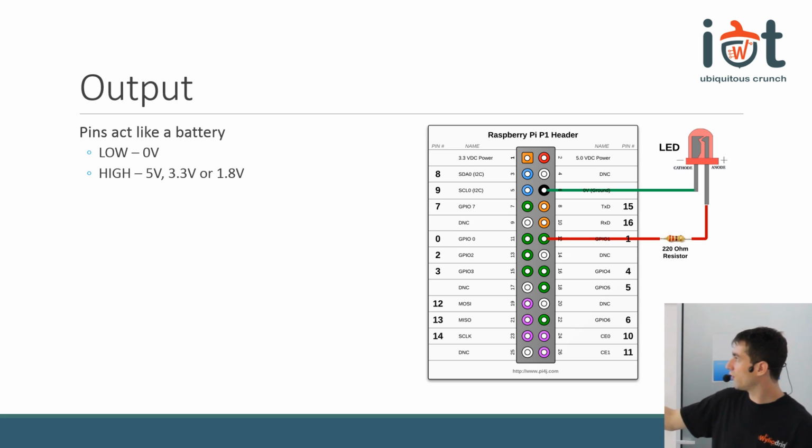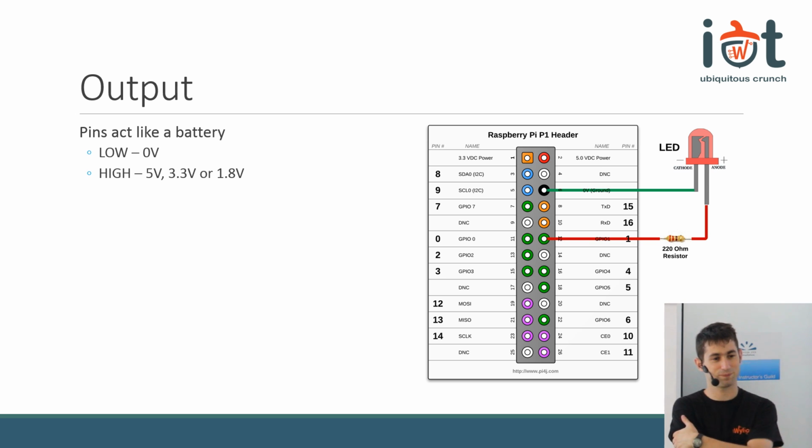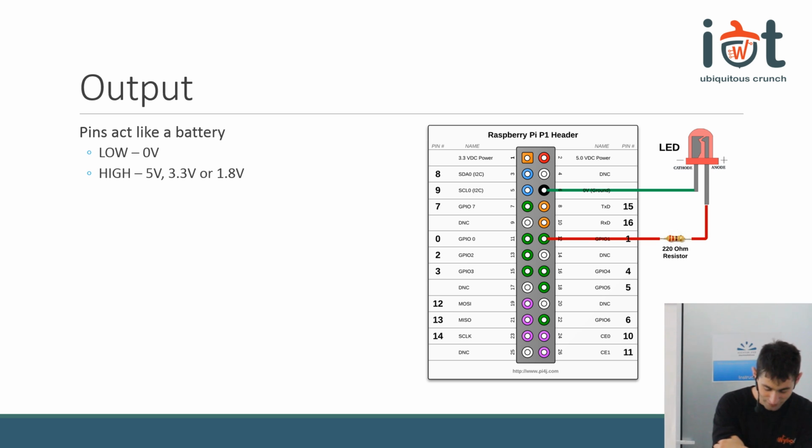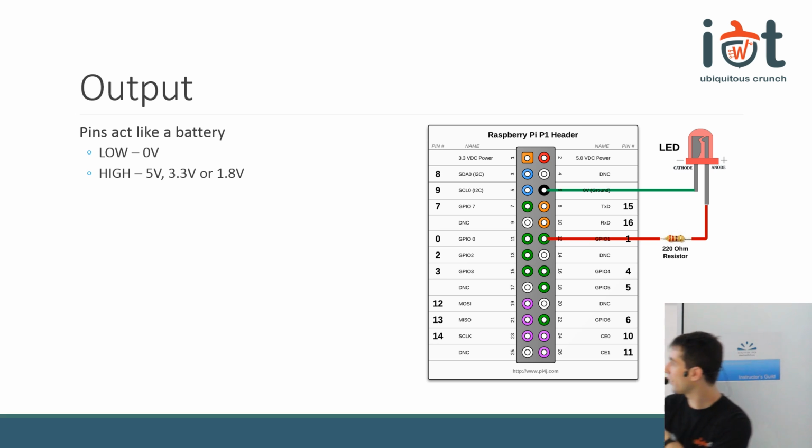Okay, what happens if we connect this pin to the power supply and this pin to pin number 12? So what happens if we connect the positive part of the LED to 3.3 and the negative part of the LED to a GPIO pin? It depends on the value of the GPIO. Indeed. So, if the positive leg of the LED is connected to 3.3, that's the VCC of the board, and the negative leg is connected to a GPIO, the effect is vice versa.